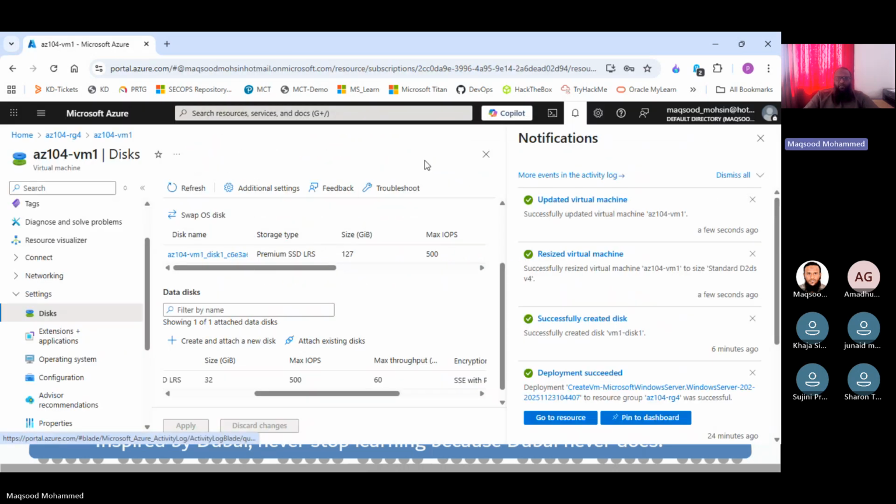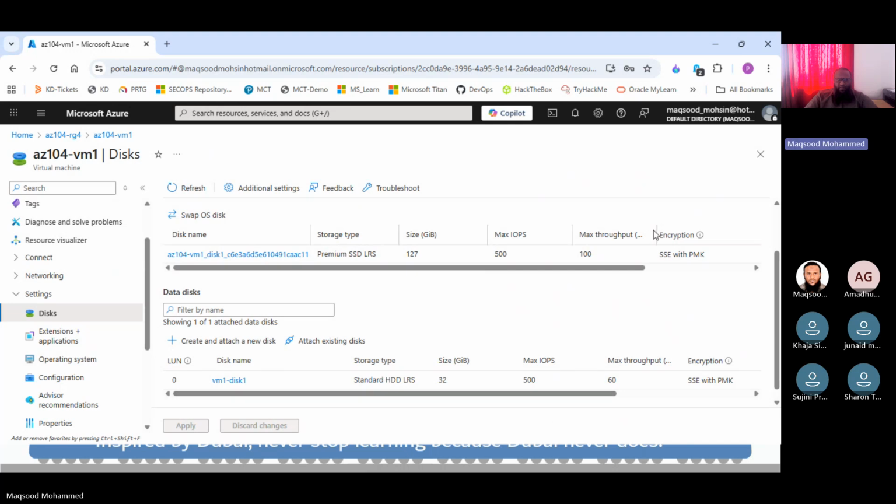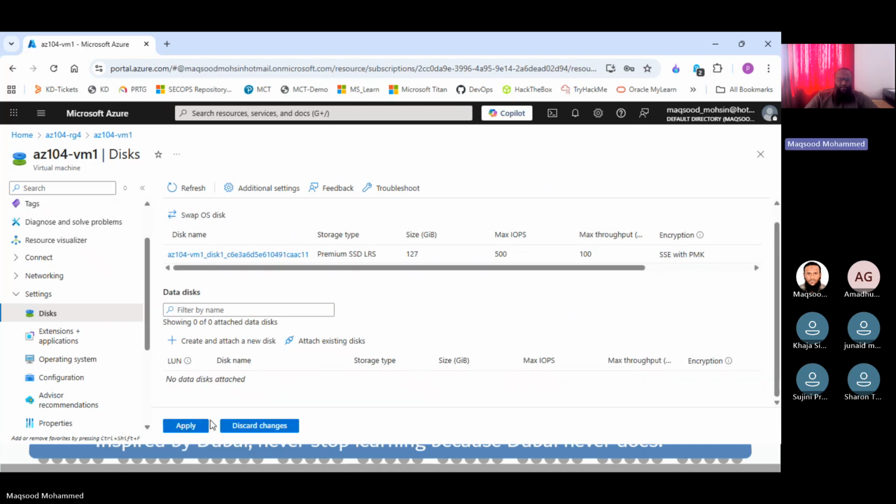Okay, so our virtual machine is updated, and our disk is also detached, I guess. It's not showing detached here. Okay, now it is detached. Apply.